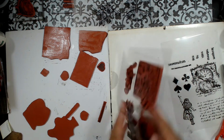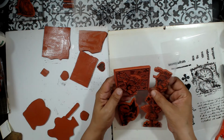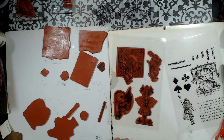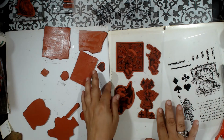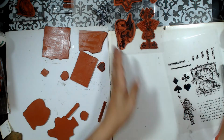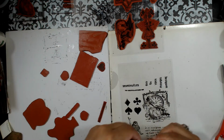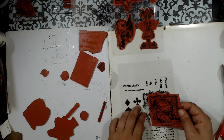Love it. This is my first time doing this technique, this precise technique. This technique has been done many times in the past, but I've never really seen somebody actually do the whole process with, you know, the glue, the this, the that, and then doing all of this. So I figured I would share that with you guys. Since it was going to be my first time, I thought it would be cool to let you guys see.